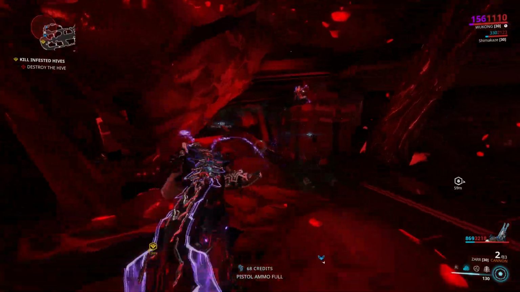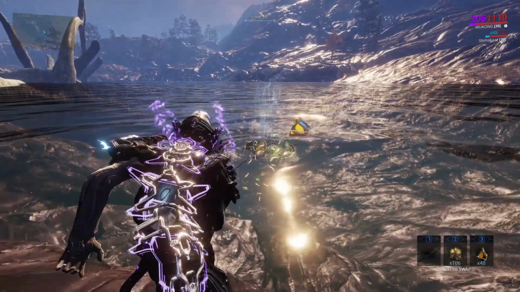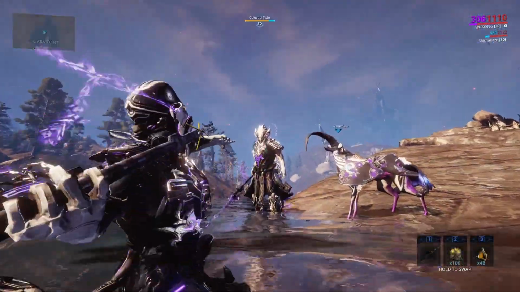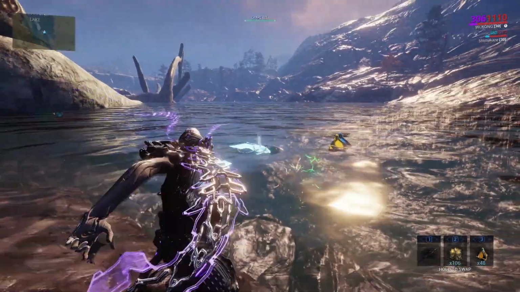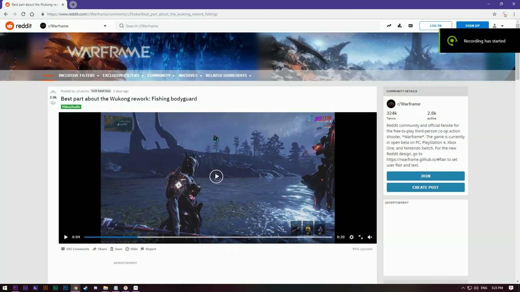And the final combo I can think of is a fishing bodyguard. Whenever you go fishing in Plains of Eidolon or Orb Vallis, you can have Celestial Twin guard your behind while you're fishing. It's pretty good actually, especially when it has a sniper rifle. It can cover long distances, just like a normal Specter would. Of course, I've seen this on Reddit, so it's not my idea actually.